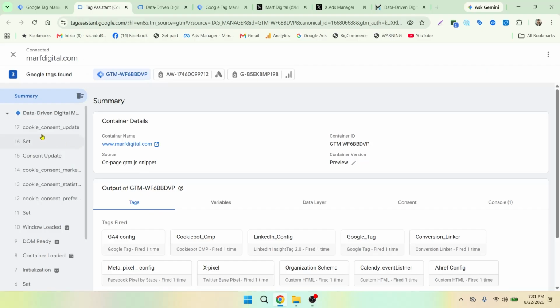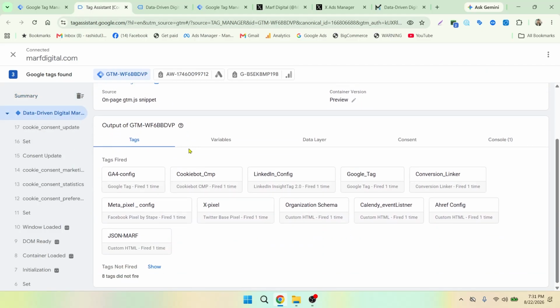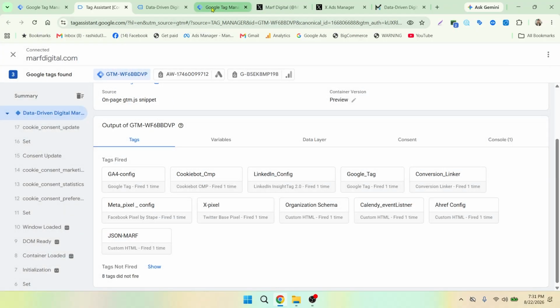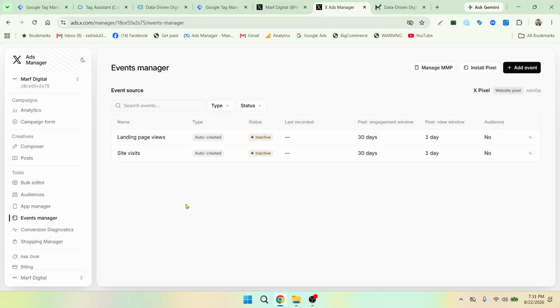Let's go, and I can see when the page is loaded, the X pixel has already fired, the base pixel is fired and sending page view events. So if I go into the Ads Manager, and then I can say it's done.